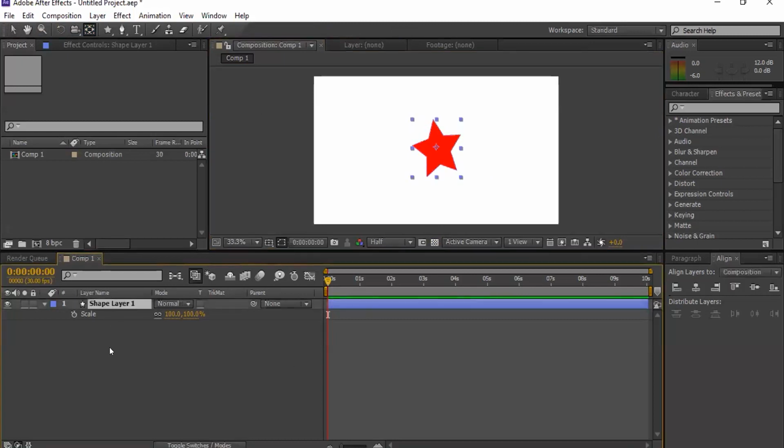Now I'm selecting this one because I have already selected scale. I'm just pressing this one. These are keyframes. Here it is. I told you, right, that in 1 second we kept how many frames? We kept 30 frames. I'll show you where it is visible. See from here, 1 second. See till 1 second here.